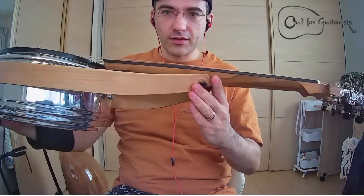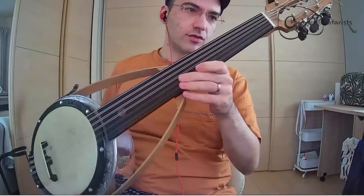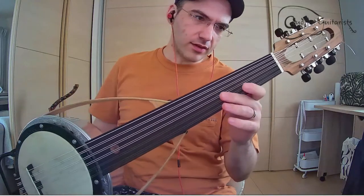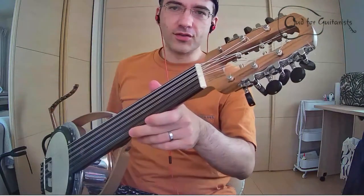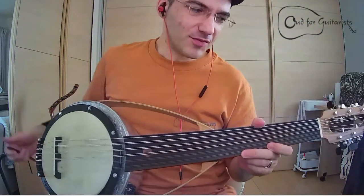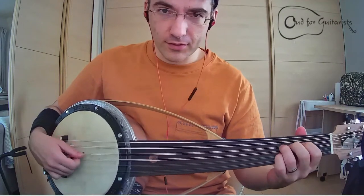Has a very nice thick ebony fingerboard all the way down, and a beautiful cherry, I believe it's cherry, hoops and neck. And very easy to tune with all these beautiful geared tuners. I love that. And it's got a nice warm resonance sound.